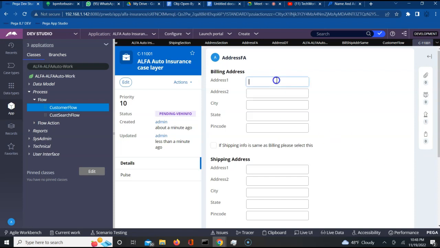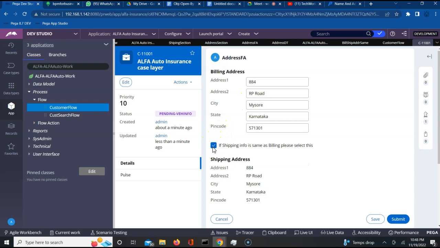Let us see if the address section is working as it is supposed to. 884 RP Road, and then Mysore, and then Karnataka, and then 571301. Now let us say the same information is on my card and the same address is where I want this to be shipped.